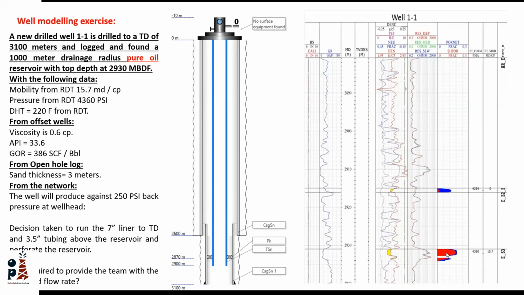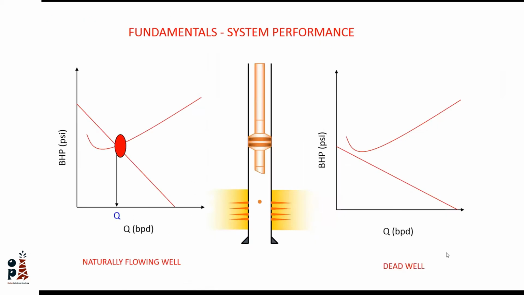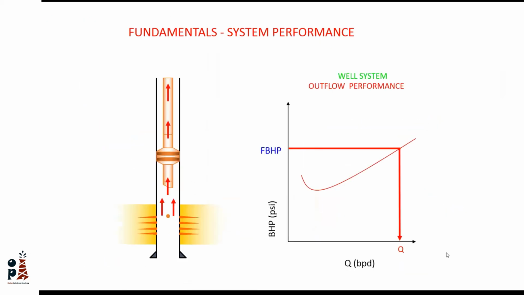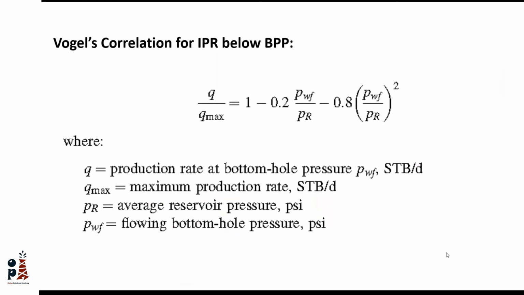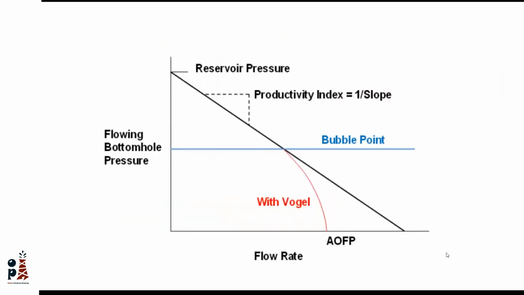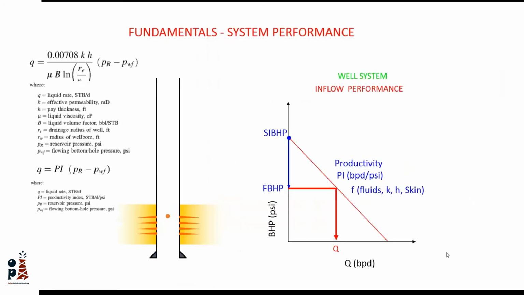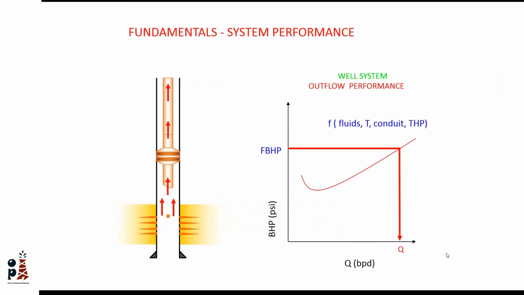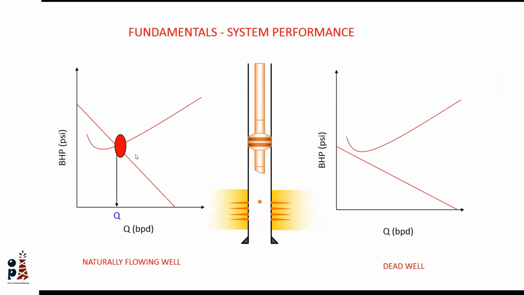So one point that we need to mention also in the nodal analysis is why the well will flow at the intersection point. This is due to the conservation of mass flow rate. So the Q here is at standard condition. The volumetric flow rate at the standard condition will be constant as the mass flow rate will be constant due to the law of conservation of mass.